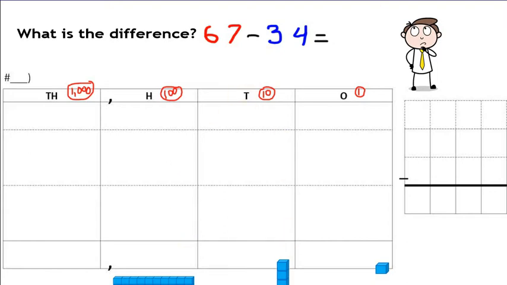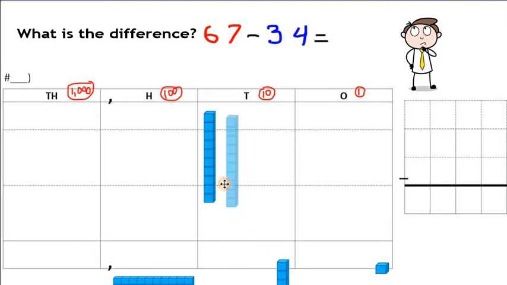I'm going to start by using the base 10 blocks, and we know that this stands for a 10. So to start the subtraction problem, I need to start with the total amount that I have. It's the opposite of addition. When I'm adding, I'm going to put two pieces together, and when I'm done, I have a whole. In this case, with subtraction, we start with the whole, which is 67 in this case, and then we subtract out 34. So we're going to make 67.